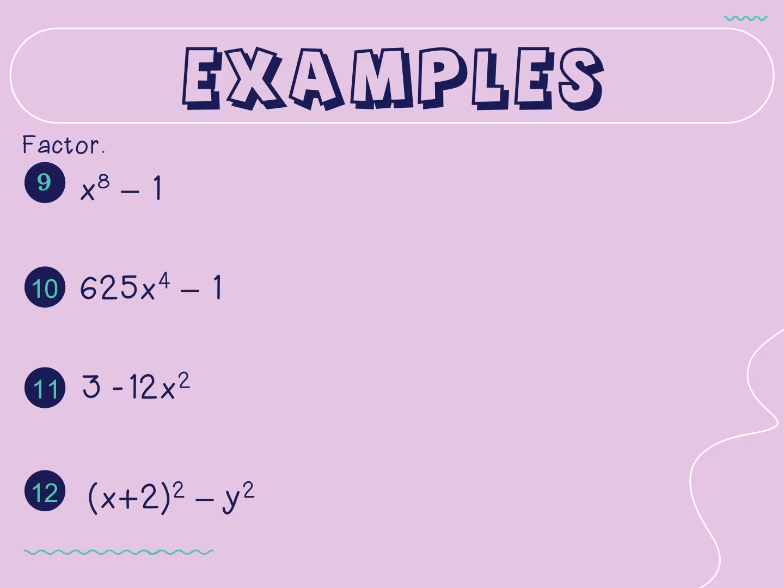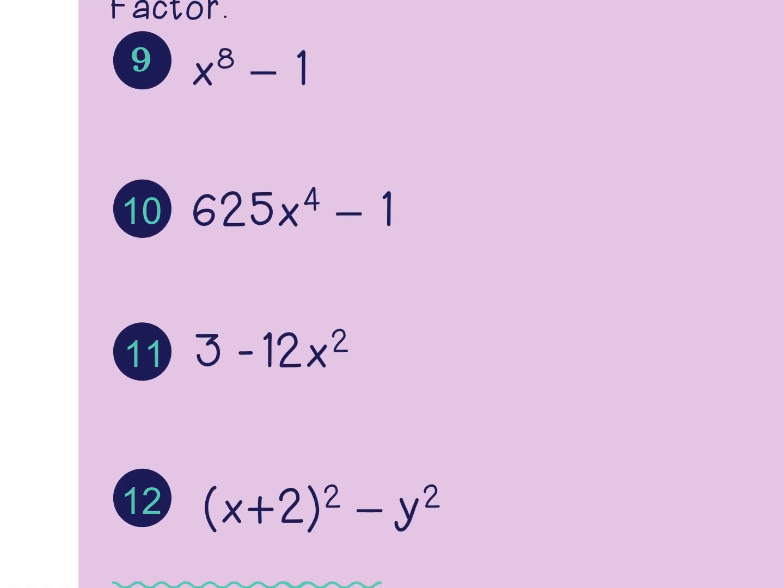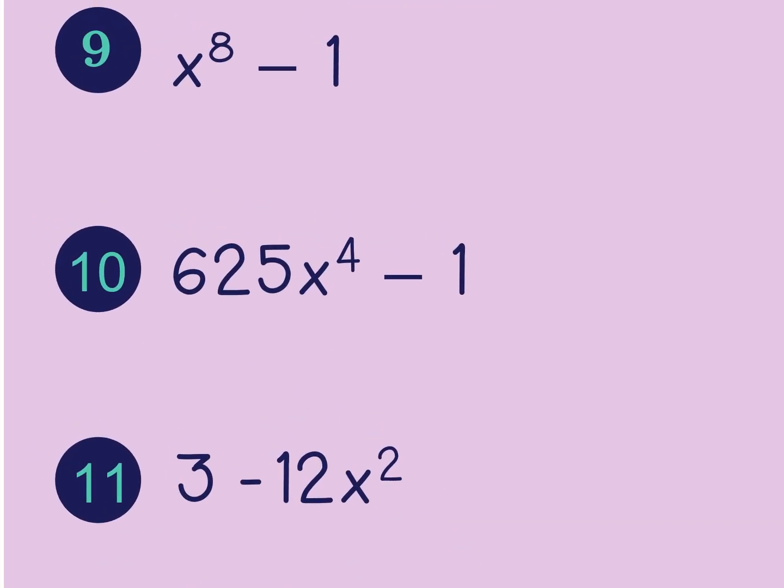All right, I'm not gonna do too many of these because we're running short on time. I think the fire drill is gonna start a little bit soon. So I'm gonna do number 10. All right, what do we think we can do there? You can split 25 into 15x squared minus 1, and then 15x squared plus 1. Okay, close. It would be not 15, but what do we think? 25. Good.